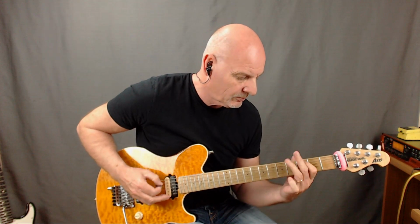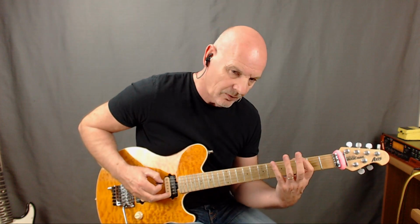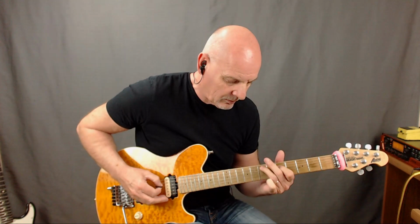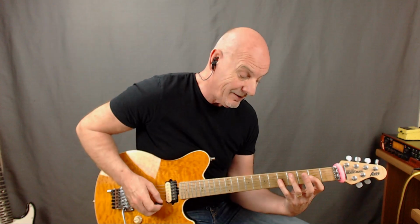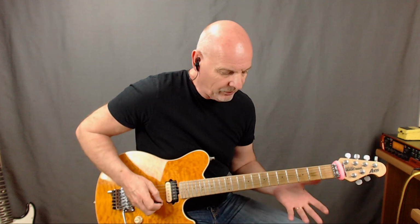So I can go up, using that open string. I don't tend to use this 2/4 on that, but I can use it in a kind of rock and roll way. Just using the open string and again utilizing that 2 and 5. I can do that, just in the general flow, as you know, for a beginner.